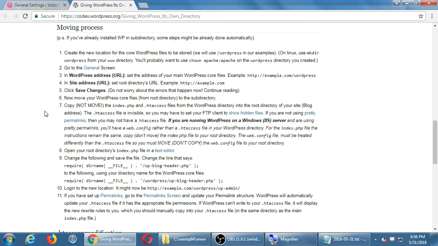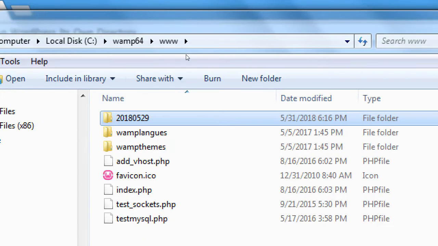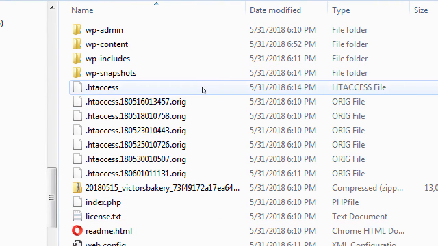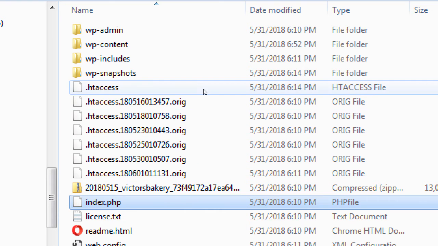It says, we change those two screens there, the login screen and the home screen, and this htaccess file needs to be copied from the one directory to the other. And then we need to edit a file to also tell WordPress we made a change. So again, don't do this yet, but the idea is that the site is in a certain folder, usually your root level of your site. Having it in a subfolder, there's this htaccess file and there's an index.php file. The documentation is saying I would move those to the other folder, the other address.